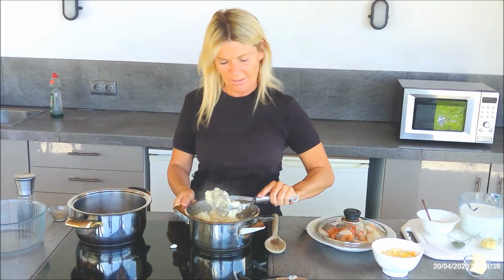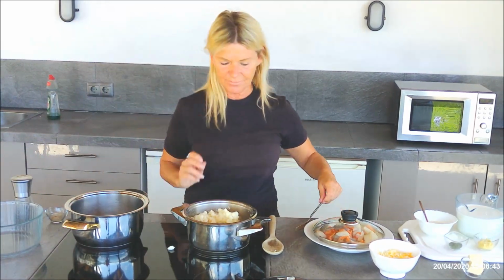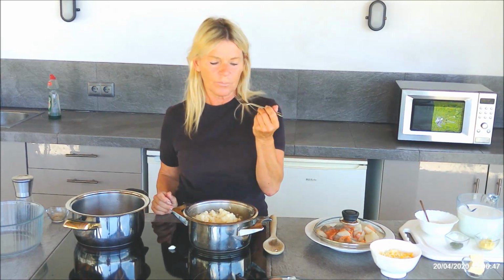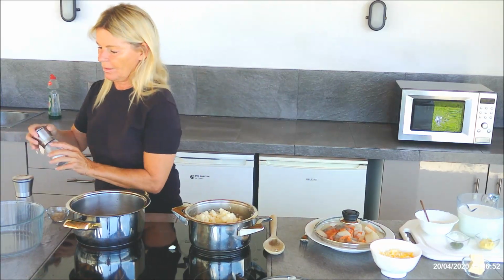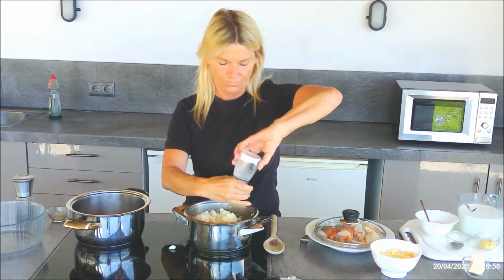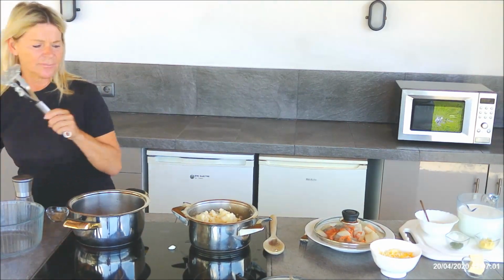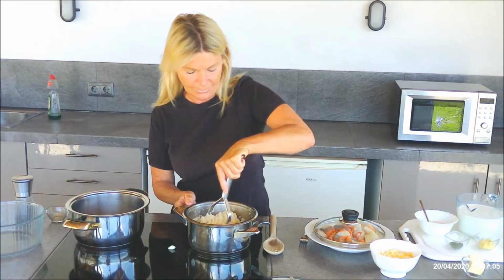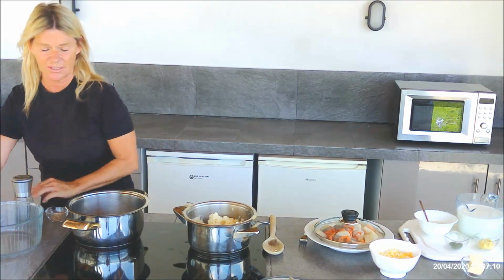Right, that looks like it's mashed well enough now. So let me just check this for seasoning. It's really important to have a nice tasty mashed potato here. A tiny bit more salt. Okay, so I'll just mix that in, and then we can put the potato at one side and concentrate on the sauce. You will need to preheat your oven to 180 degrees.